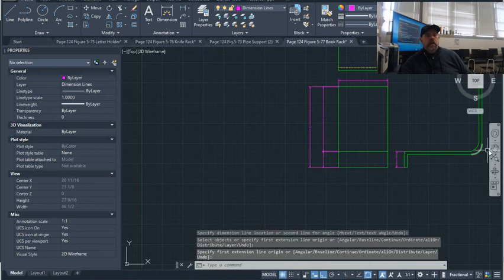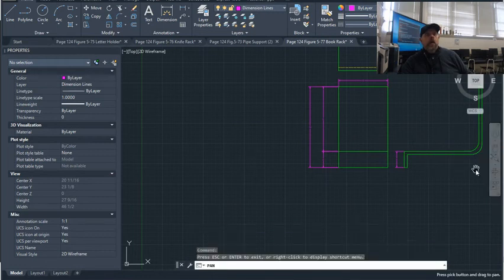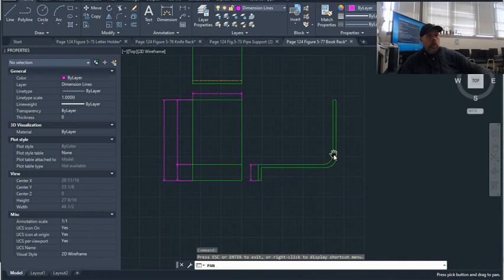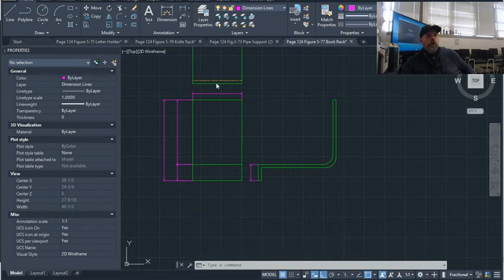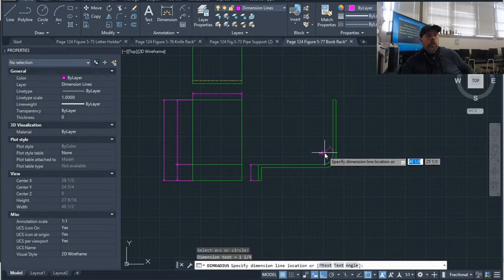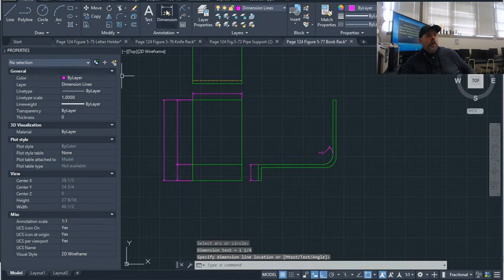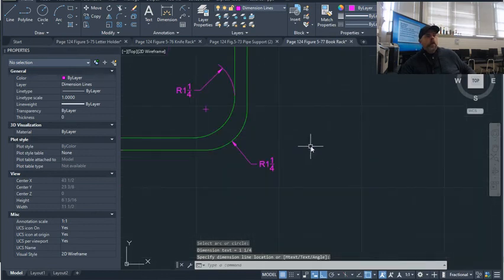And then the last thing I've got to do is I got to add these arcs here. Radius there. And then radius here. Radius is 1 1/4 here. Just needed to prove that to you.